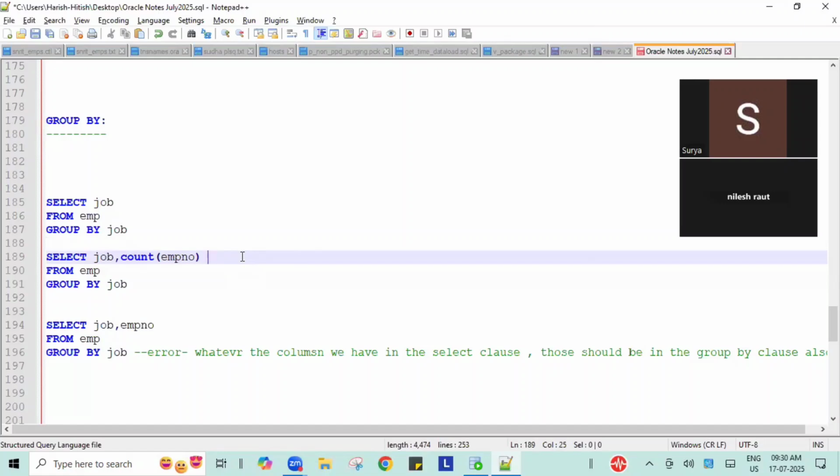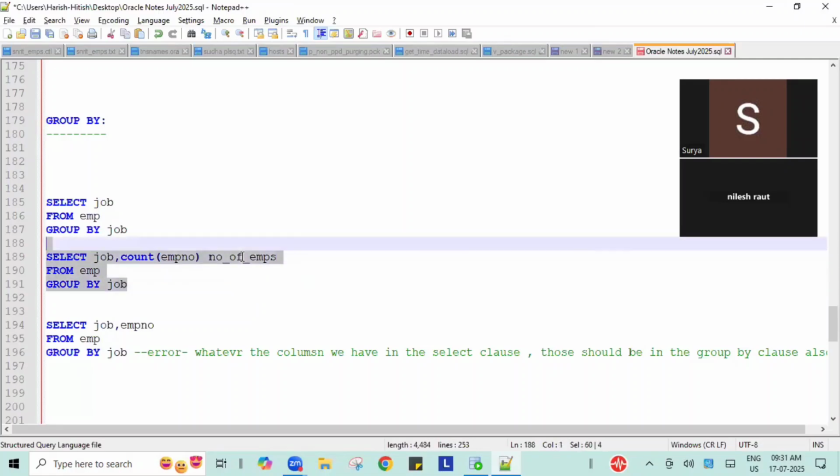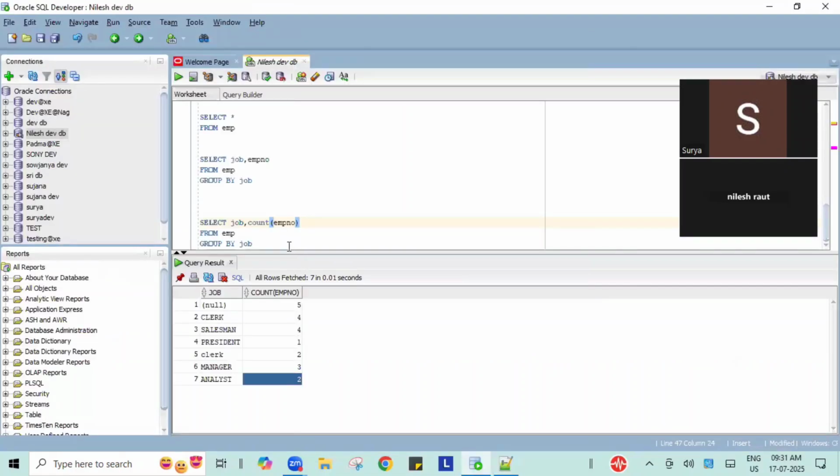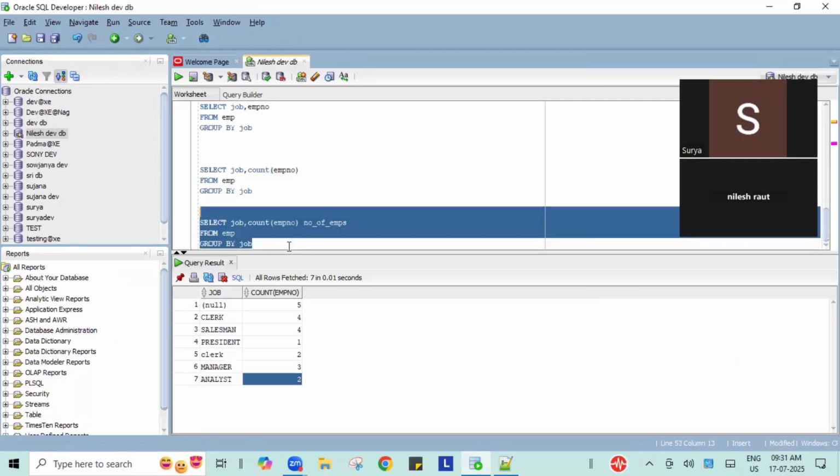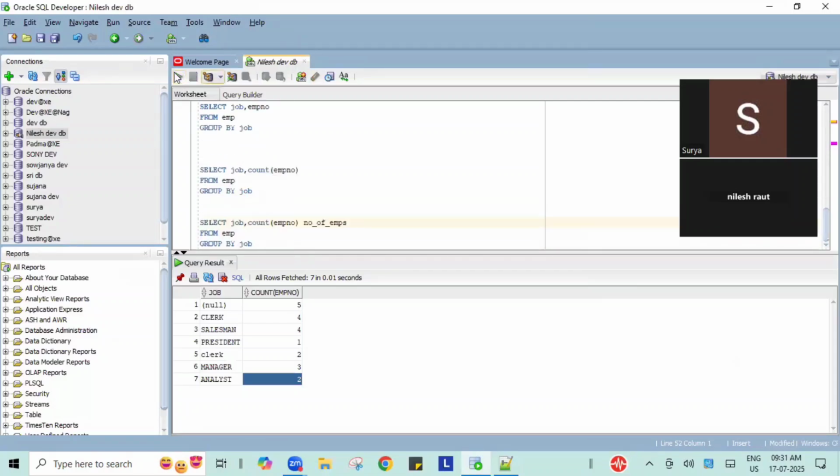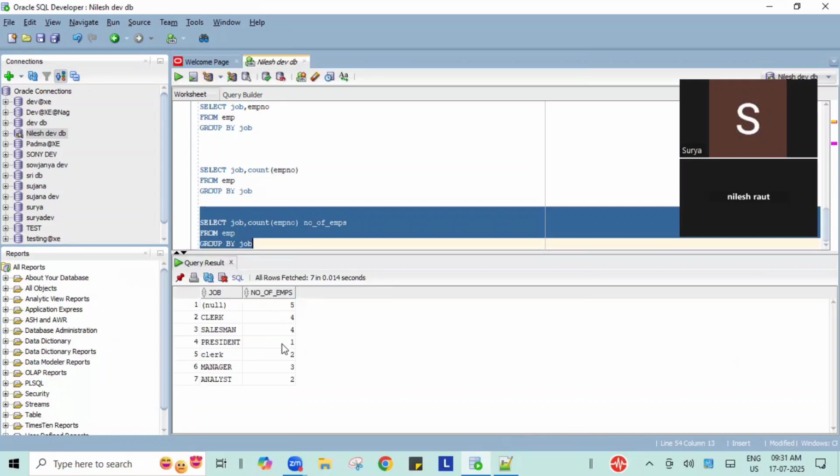That will become easy because you are not going to work as a fresher. How much practice you are doing, based on that only it will come. Now I want to keep a meaningful name, nothing but an alias name, for this column. So I'll write here number of employees. Same output, same thing, but the only thing here is we changed the column name. See, number of employees came there and it is meaningful, and this is the data. Good.